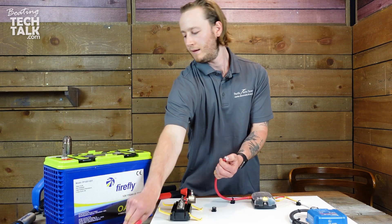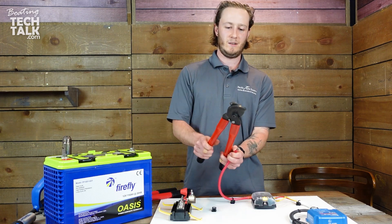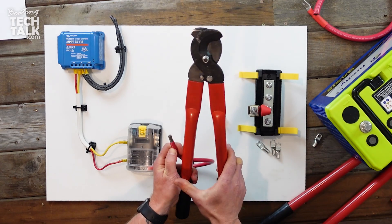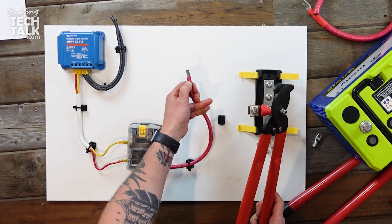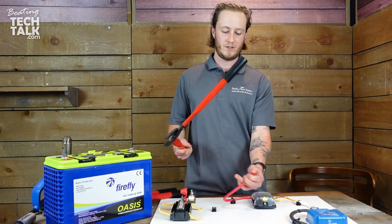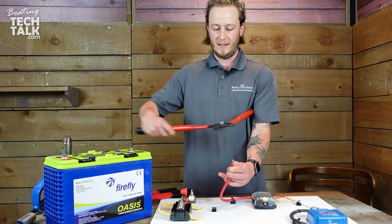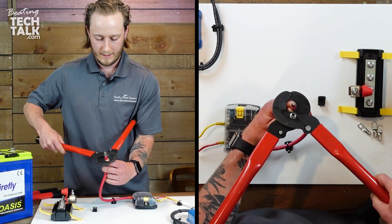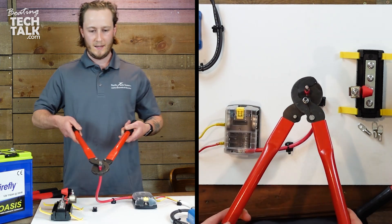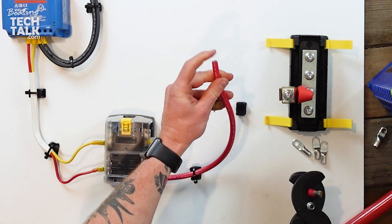We're going to take our cutters here. These have a couple different names depending on where you come from — I call these parrot beaks, they can be eagle beaks, whatever you like — they're big heavy duty battery cutters. It can be awkward to use these; having an extra set of hands helps. What I like to do is tuck it under my shoulder and have one hand operating the cutters, bring it down slowly as it grips the cable so you can feel it's not moving. Then come back with both hands and cut. You have a nice clean cut there, no extra strands sticking out.